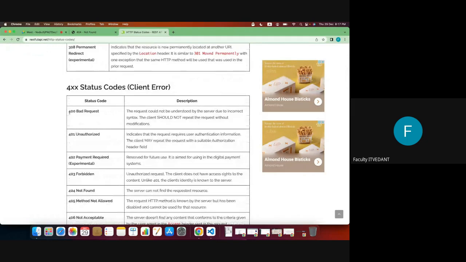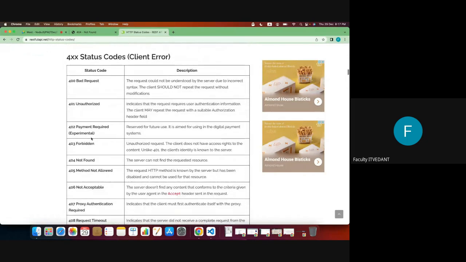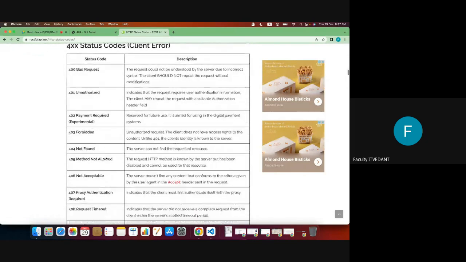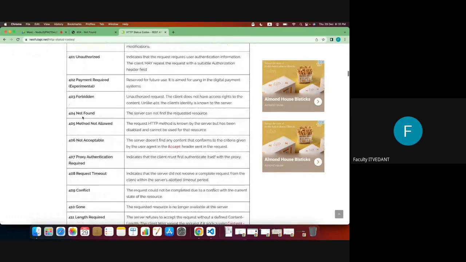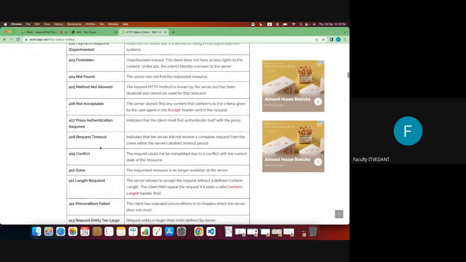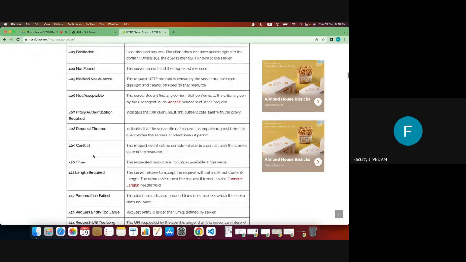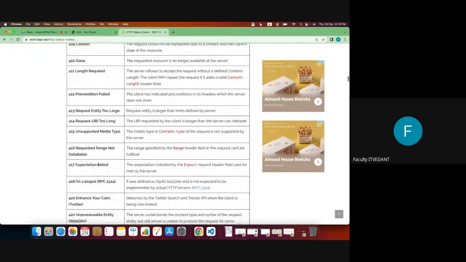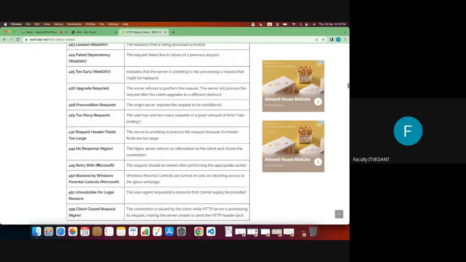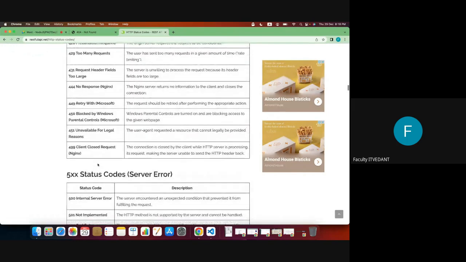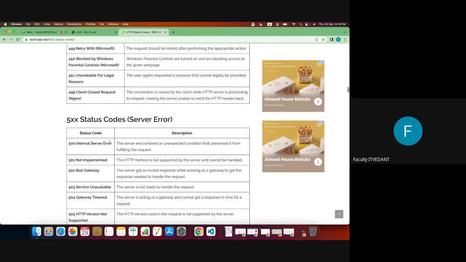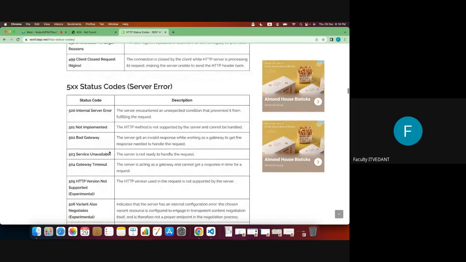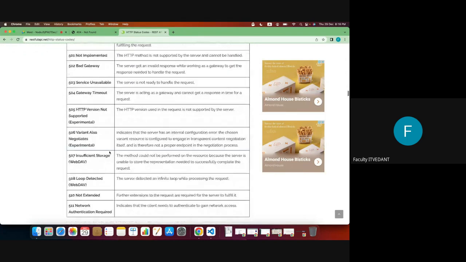So you can see bad request, unauthorized, 402 payment required, 403 forbidden, 404 not found, 405 method not allowed, not acceptable, request timeout, conflict, length required. So we'll have a lot of errors here on the client side. Based on the condition, based on the errors, we can display an appropriate response. 5xx error codes are generally used when the error is from the server side.